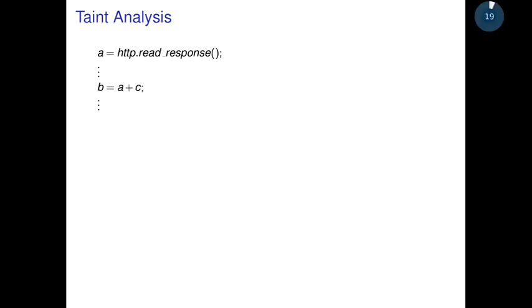Now if I add it to C, we know we read this thing from the web, so A is dangerous. And now we added something to A and made it B, so now we think B is dangerous, right? We'd better watch out where we put B. And so on. If you then put B into some SQL command, maybe B, where plus here is concatenation, it's polymorphic.